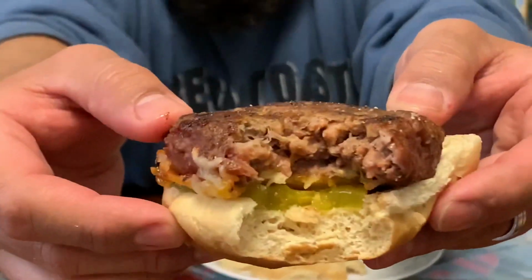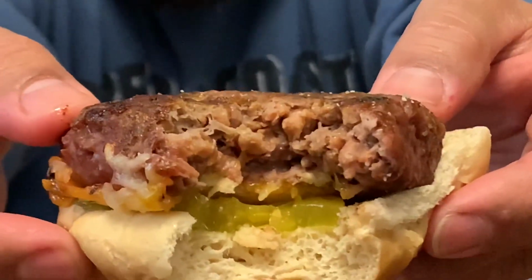That's weird. Texture-wise, it's meat. It's like that rubbery, meaty, I don't know how to explain it. What it looks like inside. And it's juicy. Every bite I take is pretty juicy. Let me try without the bread. Just the burger with the seasoning on it, and no pickle. It tastes like a burger. It tastes like meat. The flavor actually is not bad. It's missing something. It's not a bad alternative for vegans.